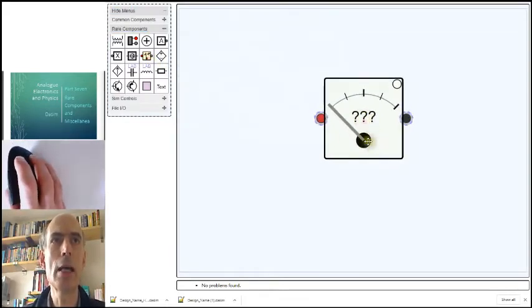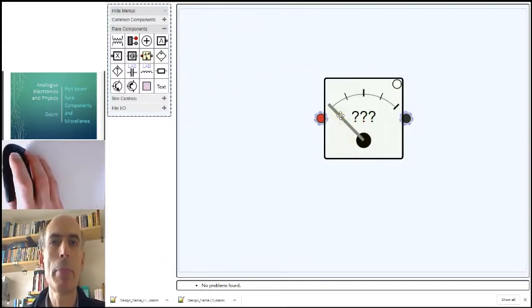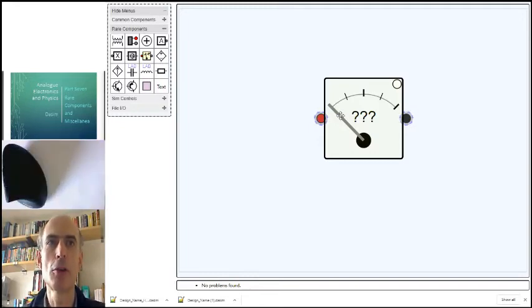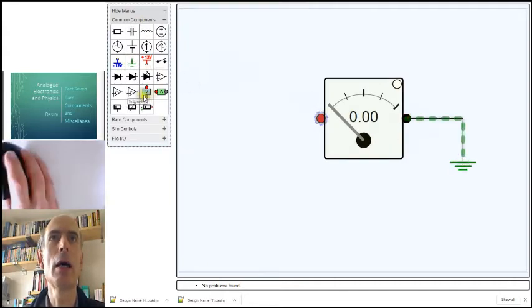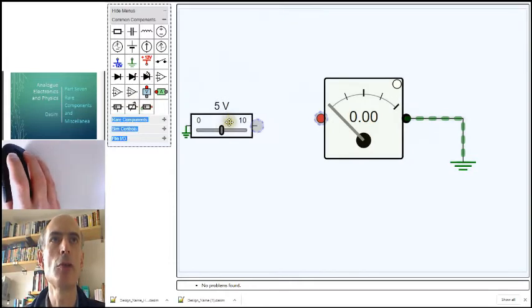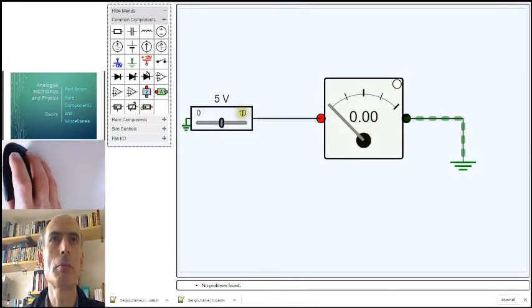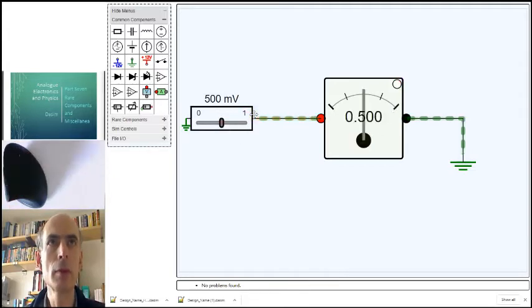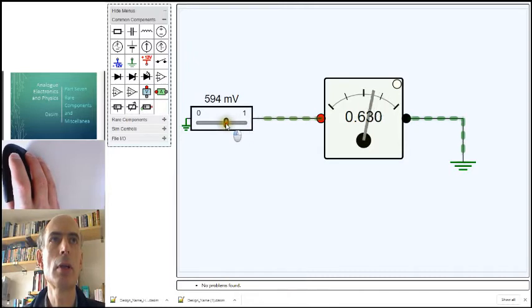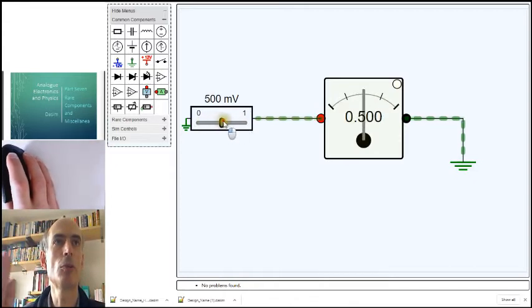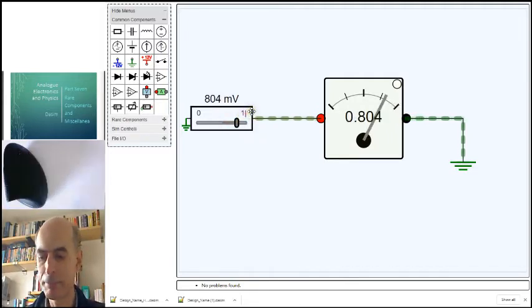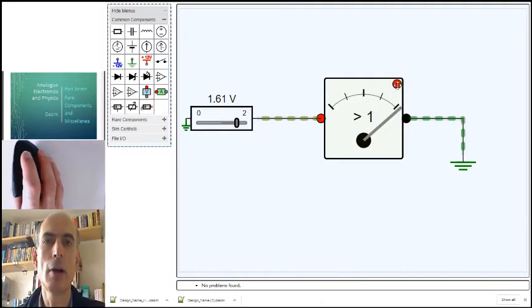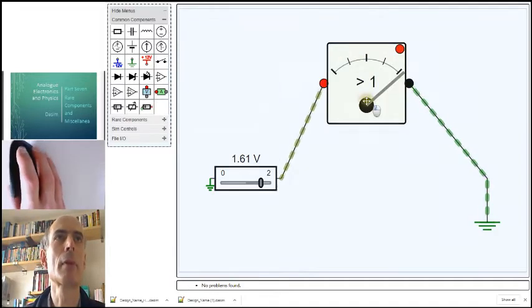This is a galvanometer, a basic component in an analog voltmeter or ammeter. If you connect one side to ground and connect the other side to a voltage source, and maybe set the maximum value of the voltage source to one, then you'll see that it displays, just like a moving coil meter would, displays the voltage across it. If you try and put too much voltage across it, then the little red overflow light lights up.